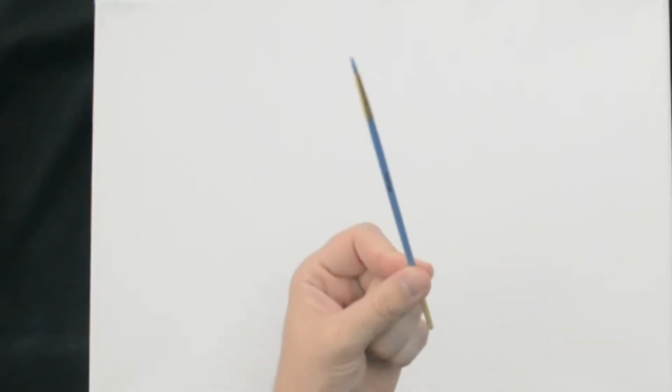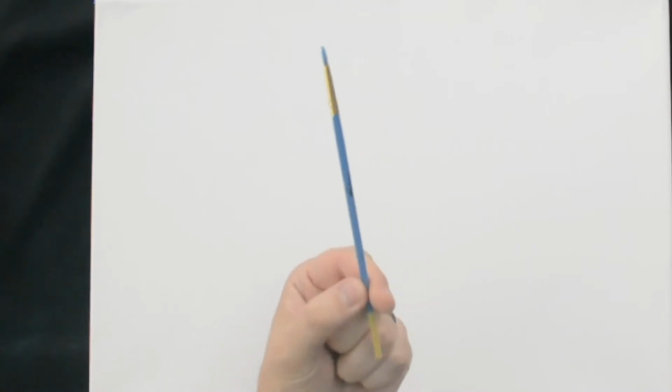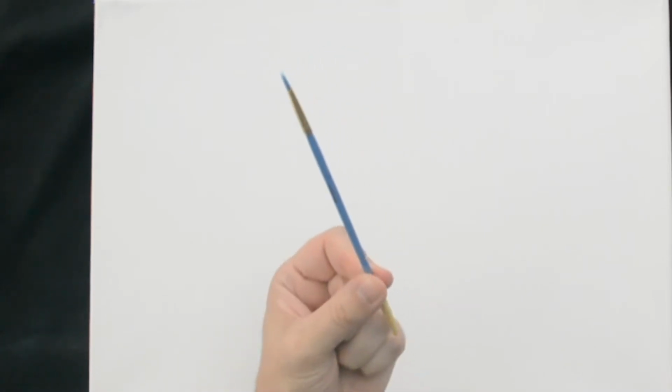And I don't always use it, but we can also use a small round detail brush. It's really up to you guys how you want to use it. I'm going to show you what we're doing, but there is no right or wrong with the tools that you use. Just find what works for you. But this painting is easy enough that we'll just do 3 brushes to get the whole thing started out.